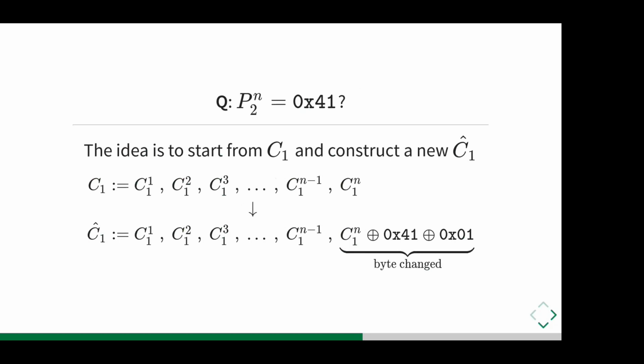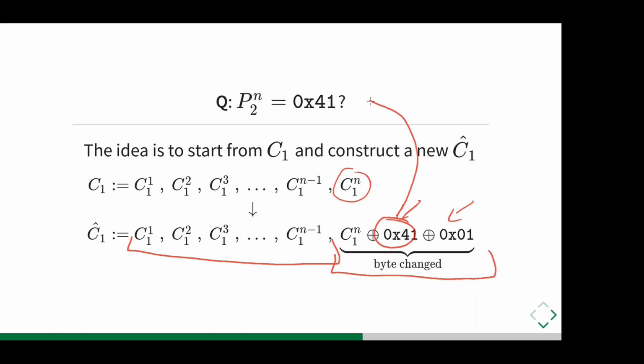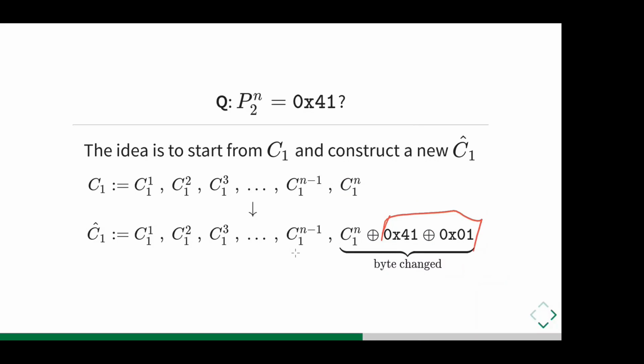Now, the idea is, I listen to the network, I get the ciphertext blocks, and then I change the C1 block. I create a malicious payload. How? I don't change all the bytes. I change only the last one in a very surgical, very specific way. The remainder are untouched. The last byte is going to be not only the value from before, but I XOR it with other things. I XOR it with 0x41 and 0x01. This 0x41 comes from our question, because we want to test the last byte. This 0x01 comes from the padding rules and the fact that we are trying to break the last byte. So in the attack, these values will change. When we, for example, change another byte, we will have to change those values accordingly.